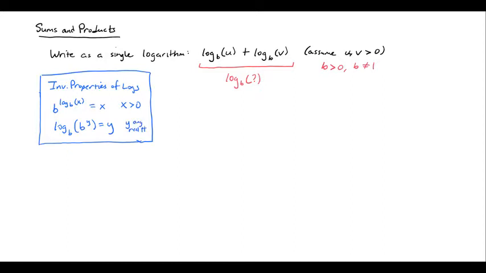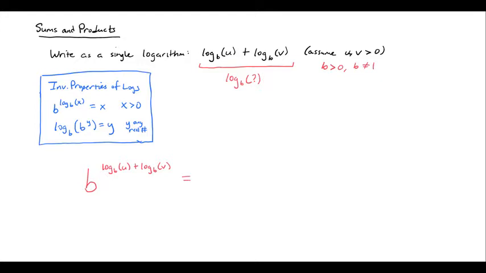Okay, so I just want to make sure that that's been stated. We're going to use one of these inverse properties of logs to see what we can figure out about this expression, log of u plus log of v. What I'd like to try doing is just see what happens if I take b and raise it to this power, log base b of u plus log base b of v. Now, why am I throwing an exponential at this? I've got logarithms, and I figure I can probably undo logarithms with an exponential. That's sort of the idea there.